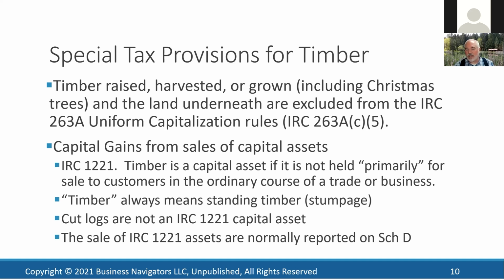You buy the stock at $10 and it goes up to $12 and you sell it. You don't pay taxes on the whole 12, you just pay taxes on the gain, the difference between what you paid for it and what you sold it for. The same thing is true with timber. We only pay taxes on the difference between what we bought it for and what we sold it for. We report that on Schedule D. We report the full sale price of the timber, and then we deduct our cost basis.